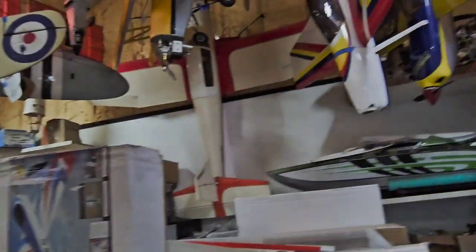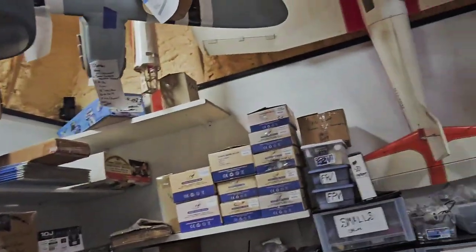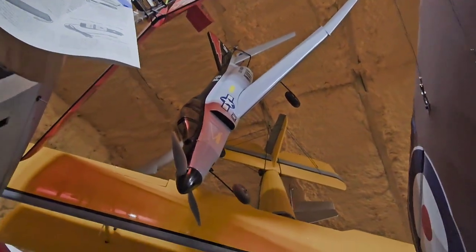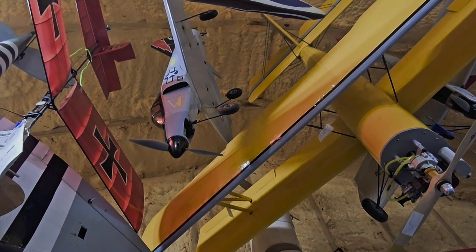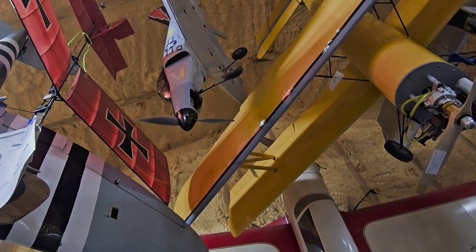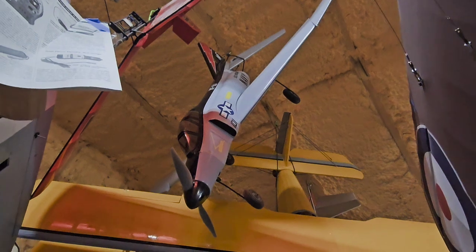I picked this up here the other day. Let me move this guy out of the way. Beep, beep, beep. You stay there, S-Bach. Now, this thing is really clean. Because it's got fixed gear on it, it didn't jump out at me as being anything other than just an old average plane. But that thing's got one of them high dollar Mega motors. So this thing's built for boogieing. I guarantee you that thing will make the clouds boil.